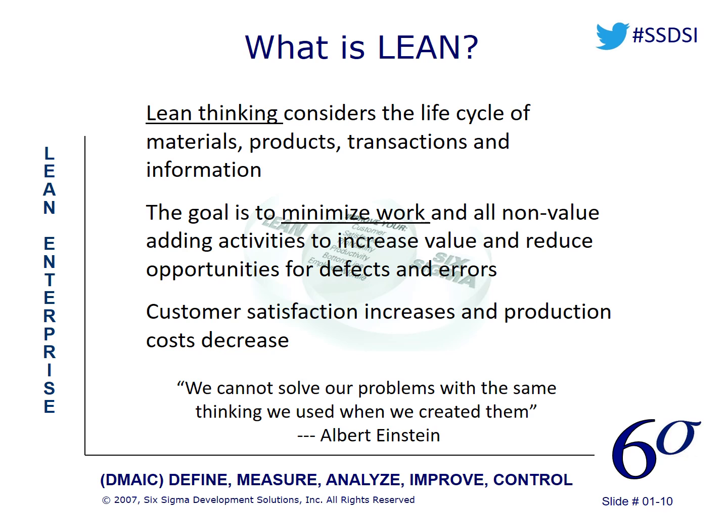All right. So that's where lean is a way of thinking that gives you a different box to look at the process in. The goal of lean is to minimize work, to minimize complexity, to minimize steps, and non-value-added activities, all right, to increase value and reduce opportunities for defects and errors.